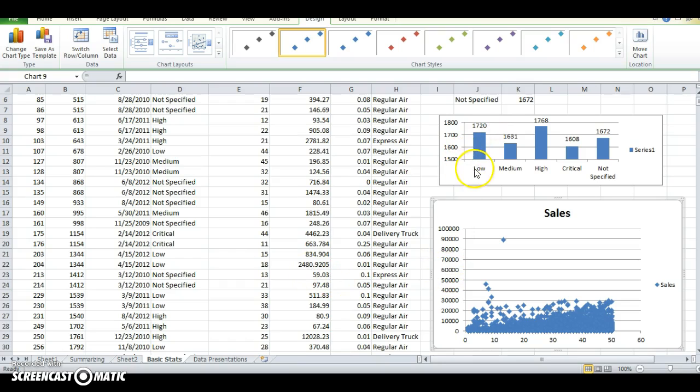So categorical has only a finite number of values, while continuous is endless in theory, but not practically. There's no ceiling to the amount of sales you can make depending on how much quantity you're able to sell. So the type of variable is very important to remember when thinking about data sets and presentations, because it would inform your interpretation.